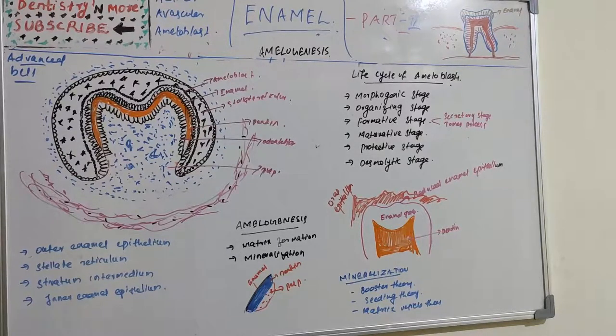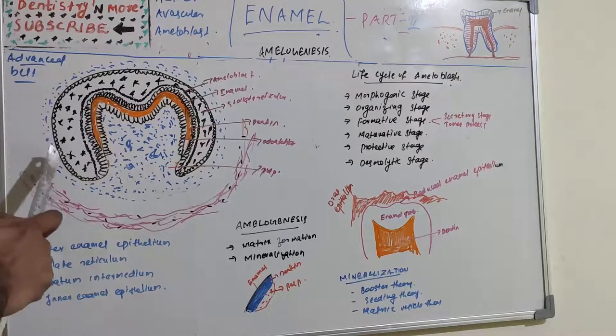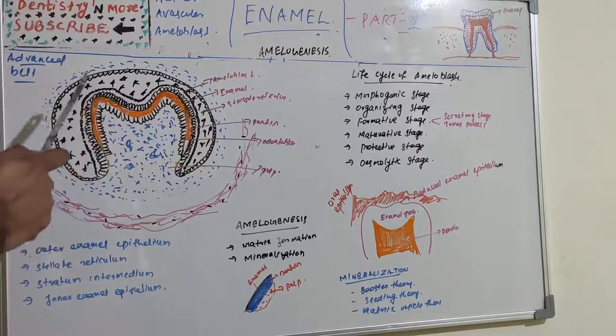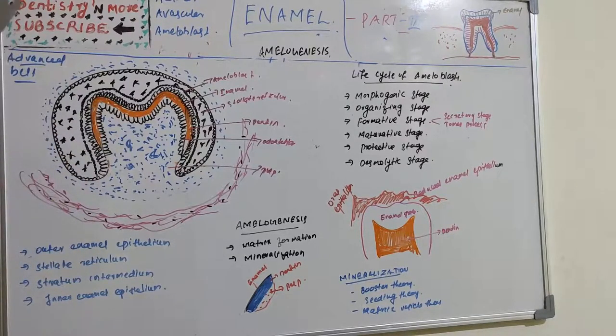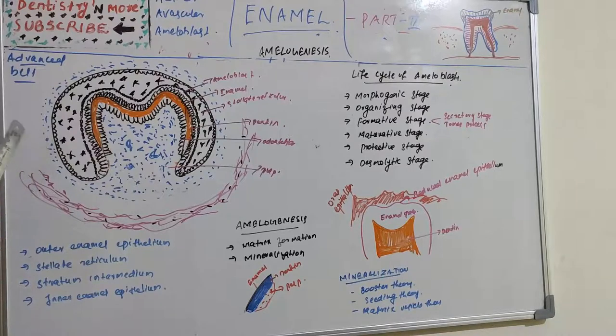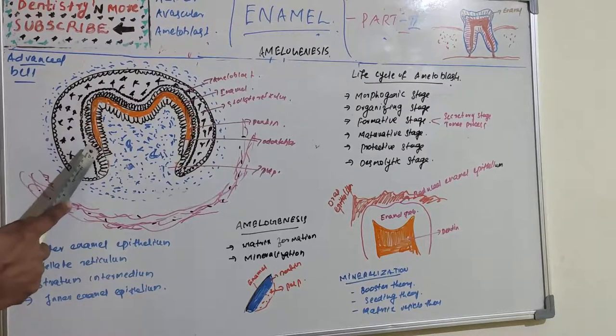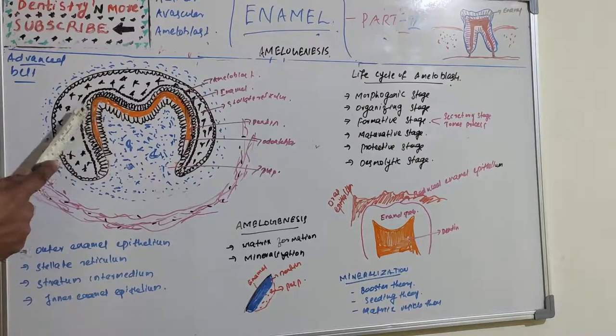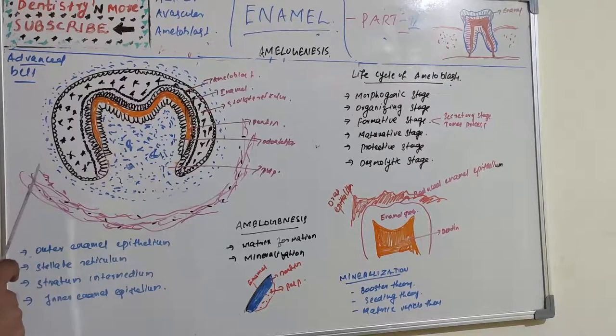Whereas the inner enamel epithelium is derived from the basal layer of oral epithelium. Before enamel formation begins, these cells assume a columnar form and differentiate into ameloblast that produces enamel matrix. So it would determine the crown pattern. It induces differentiation of odontoblast. Okay, so the ameloblast induces differentiation of odontoblast from dental papillae, and from dental papillae we have the formation of dentin. So this induces formation or differentiation of odontoblast from cells of the dental papillae. So enamel formation follows after differentiation into ameloblast.